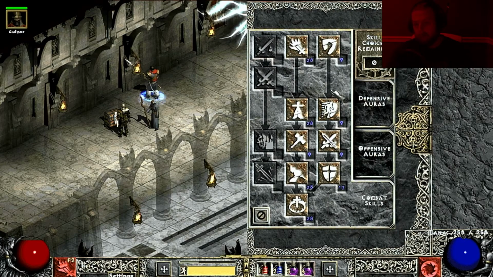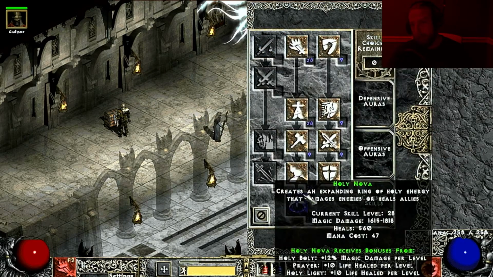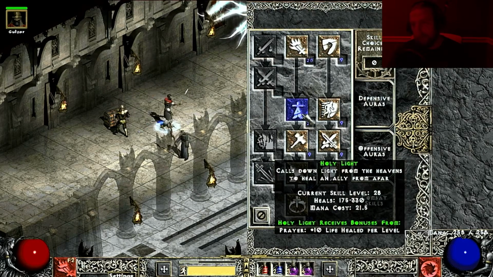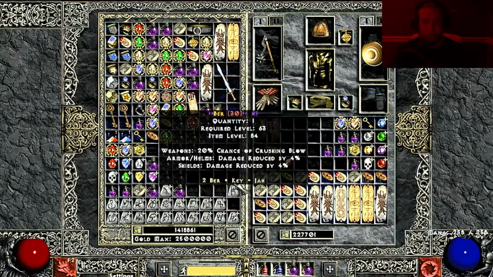And as far as skills, max out Holy Bolt, max out Fist of the Heavens as soon as possible, because that's going to be our main damage thing. And then just max out synergies, max out Holy Nova, don't got to max out Blessed Hammer, and then you max out Holy Light, and that's the build. And then you just look for skillers and any gear that gives good survivability with plus skills, and you're in to win it. Let's go ahead and slam that ring.